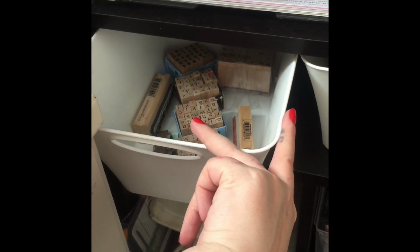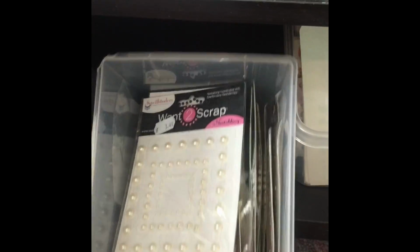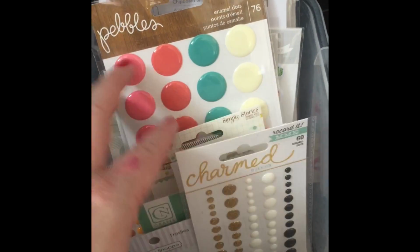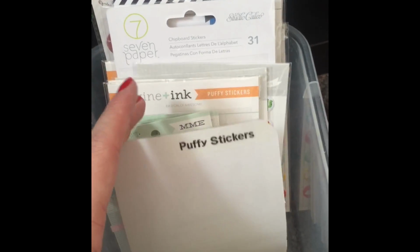There's some little wooden stamps, and this is where I keep all my wooden and cork embellishments. There's all sorts in there. Down here is pearls and gems and that sort of thing, which I don't actually use. I guess I'm just hoarding those for whatever reason. This one is my favourite because it's all my enamel dots. I'm obsessive about enamel dots.